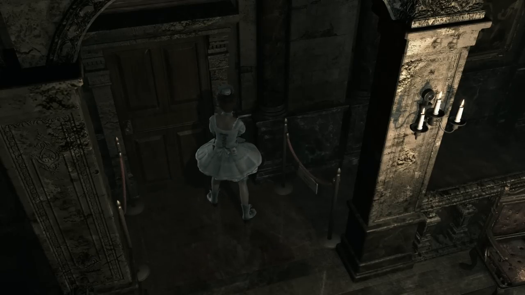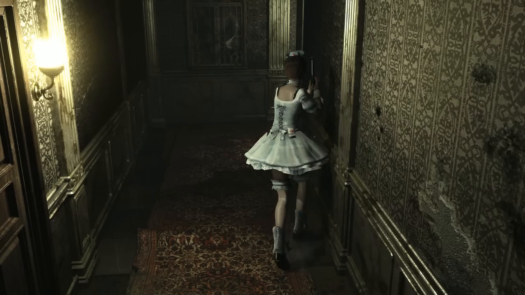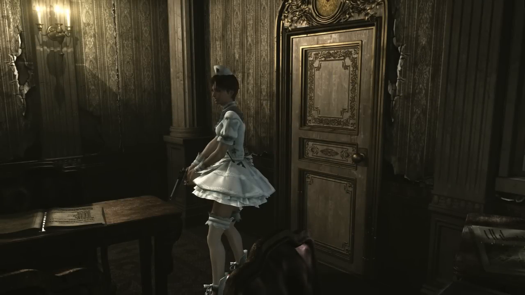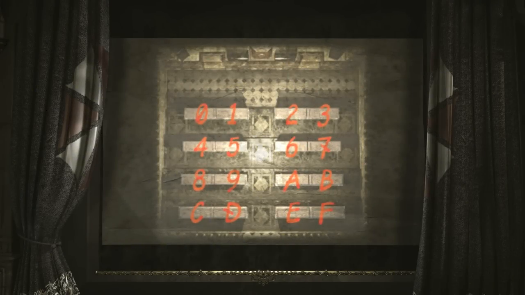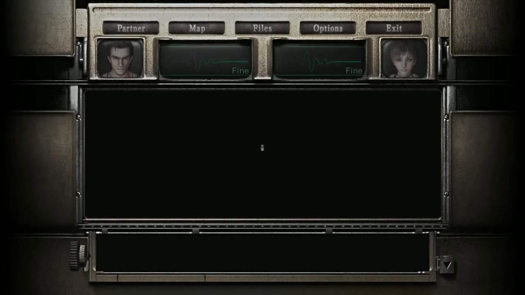Okay, I don't think we're going to need him. I'm trying to remember when I go in here. All right, hopefully we'll be okay. This is also another door that we unlocked. All right, you can take a look at that. 0, 1, 2, 3, 4, 5, 6, 7, 8, 9, A, B, C, D, E, F. Take the mode disc.